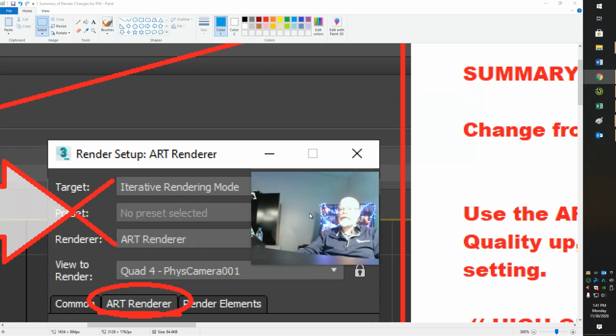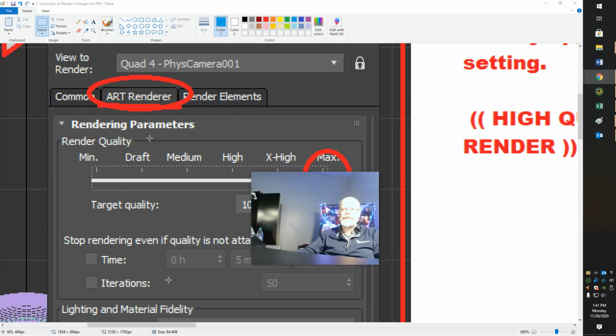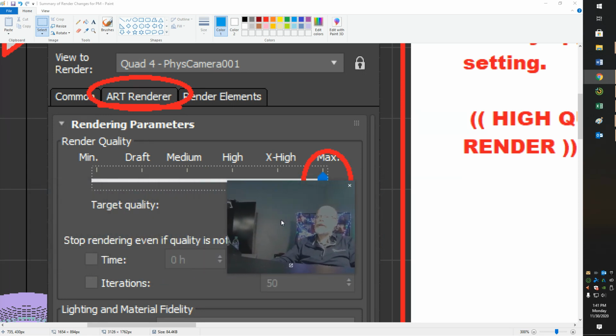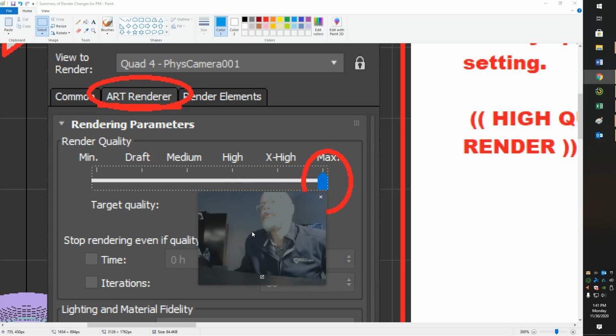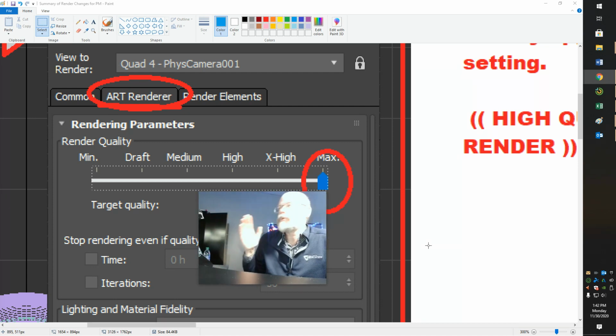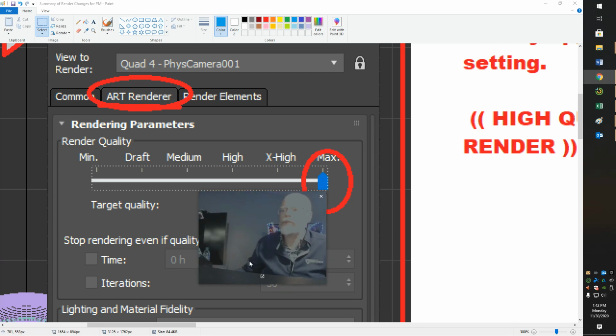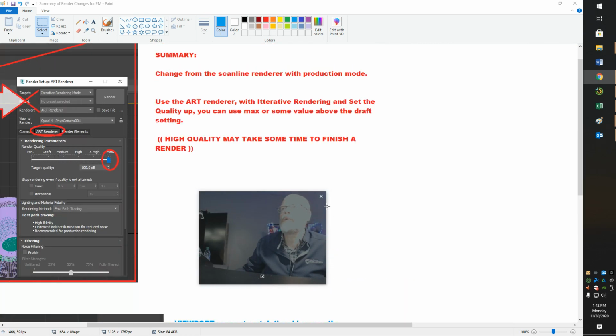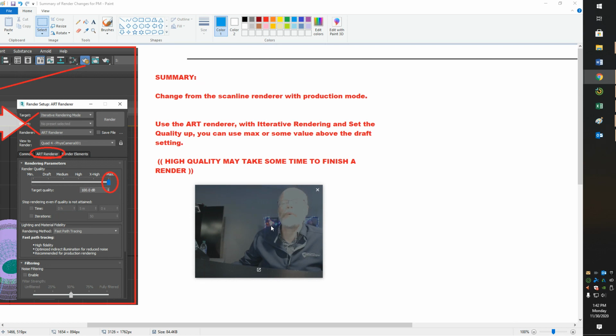That's true. The other thing is there's a tab down here, which I've got highlighted. You're going to want to move the slider from min or draft, move that over towards max. Make sure max is going to take a really long time to render, right? That's the maximum value. Somebody came up with one that was going to take more than a day to render out at high quality. Later, we can talk about ways to solve that by using more than one computer to help out. But for now, it's fine just to be aware of it.